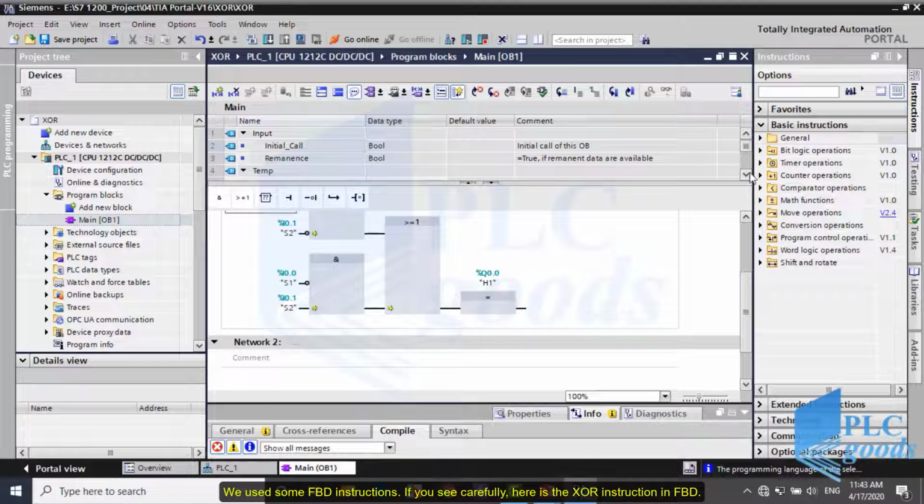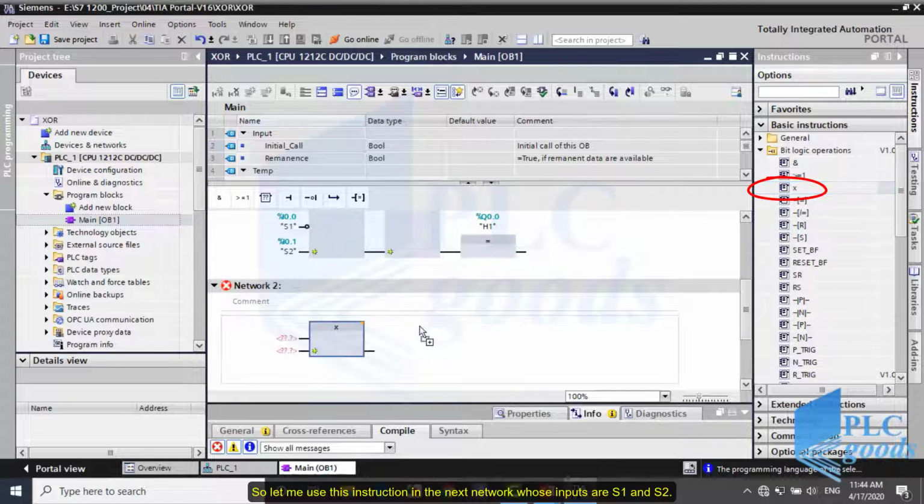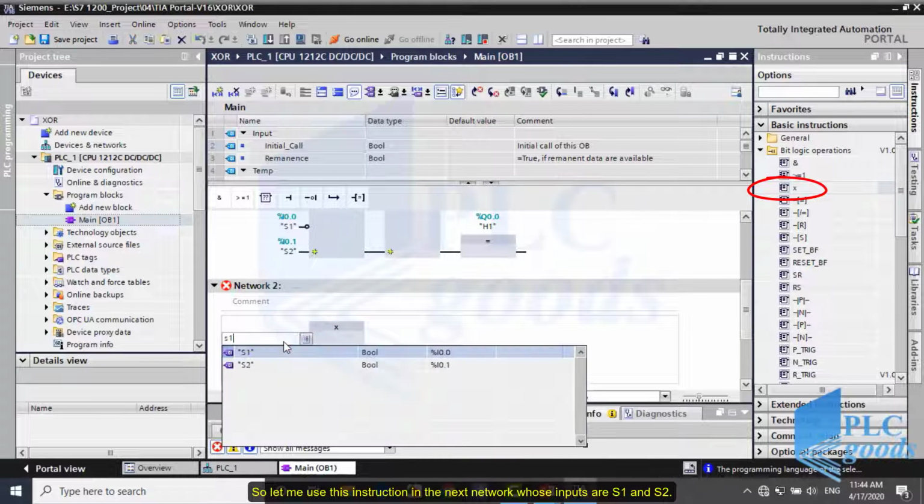We used some FBD instructions. If you see carefully, here is the XOR instruction in FBD. So let me use this instruction in the next network whose inputs are S1 and S2.